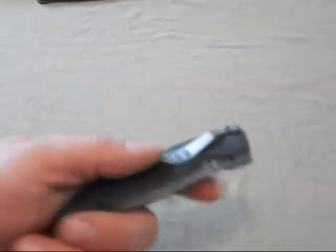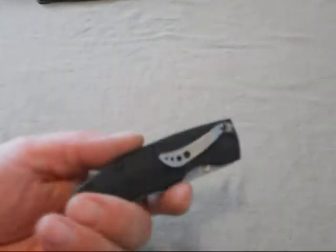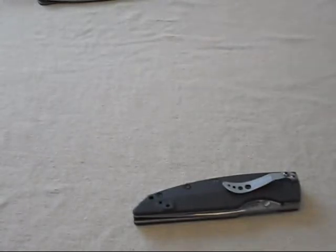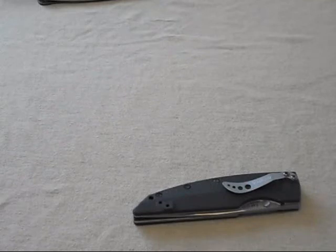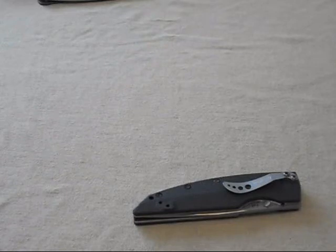I'm looking forward to carrying this and getting versed in the performance of different steels. I've got a fairly good collection: LMAX, S35VN, 154CM, VG10, ZDP-189, CPM 3V, CPM M4, CPM 154, and others. I think those are mainly the most hyped steels, but I don't think it's just hype. I should also be getting M390 back from Benchmade tomorrow.